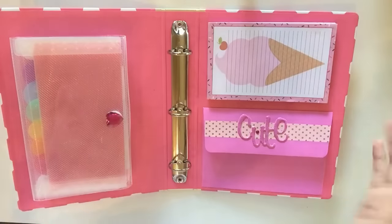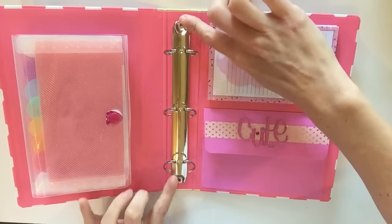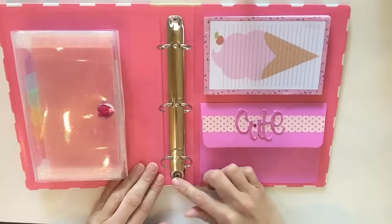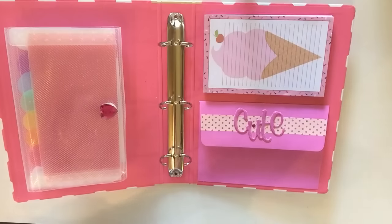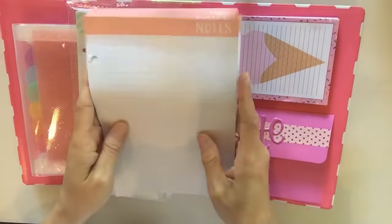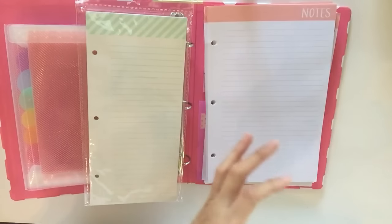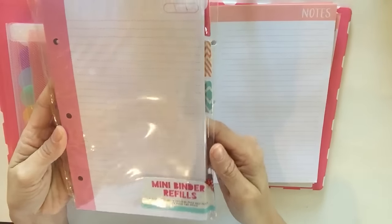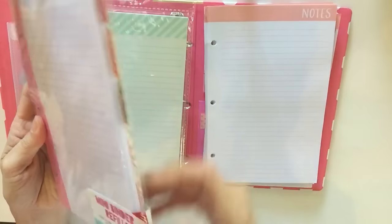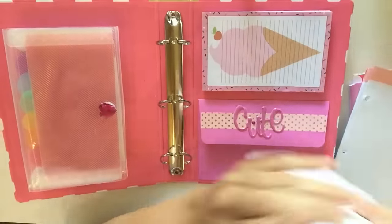Now I'm going to go ahead and start to fill in the inside. I just noticed there aren't the little push buttons to open the rings — my other Target Dollar Spot binder has them, but this one doesn't or it was broken off. I've pulled all of the inserts I had on hand, including some notes from my other Target Dollar Spot planner since they just sit in the back and take up room. I also purchased this mini binder refill set — it's three dollars from the Target Dollar Spot and you get all these notes plus little dividers with a really pretty pattern.